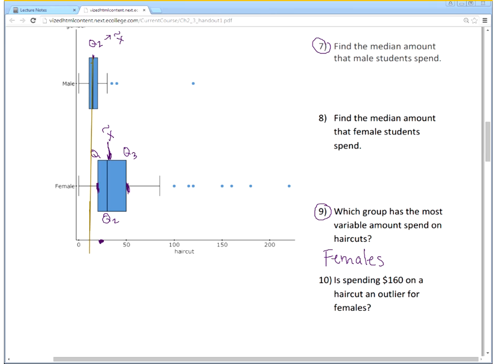This one kind of looks to me like it's in between. Let's see if I can match it up. That looks like it's in between 0 and 25 to me. But again, it's just an estimate, right? So between 0 and 25. You have to write it down so I know what I'm looking at. Some of you say 12.5, some of you say 15, so you're giving me an estimate. Try to make it your best estimate.